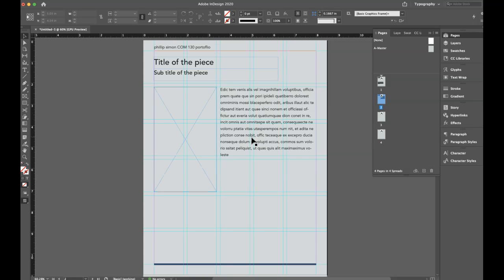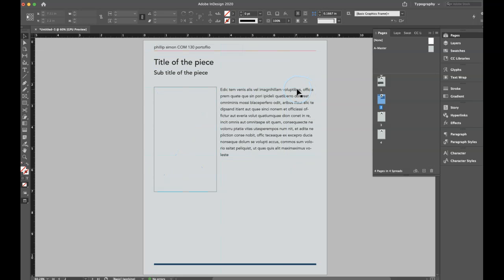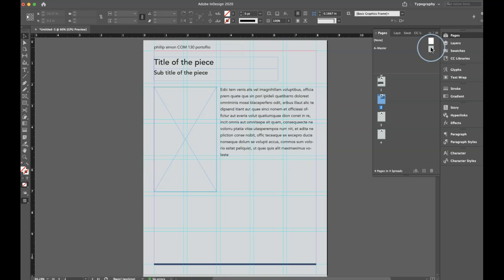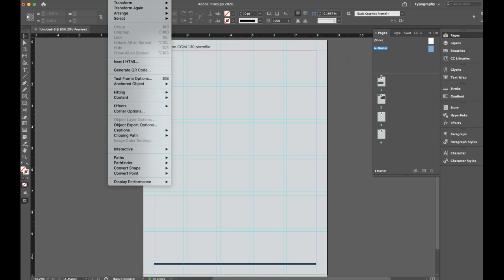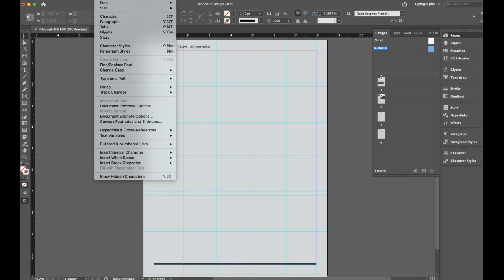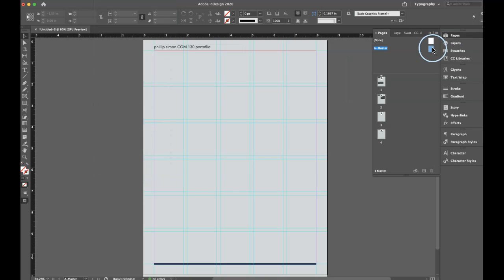The W key lets me see what it looks like without the guidelines. Frankly, I don't like that gutter and that space there, so I'm going to do something kind of radical. I'm actually going to change the grid to increase the gutter space, the space between the grid modules. So I just counted the rows and columns. I'm in the A master now, and that's where I'm changing the grid.